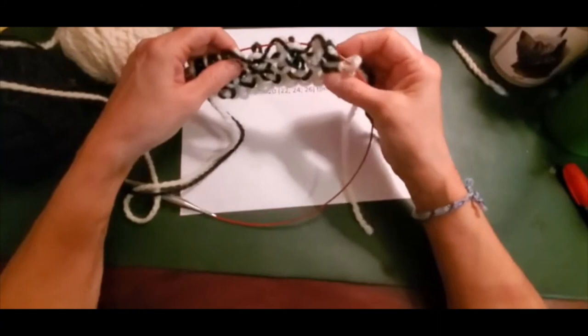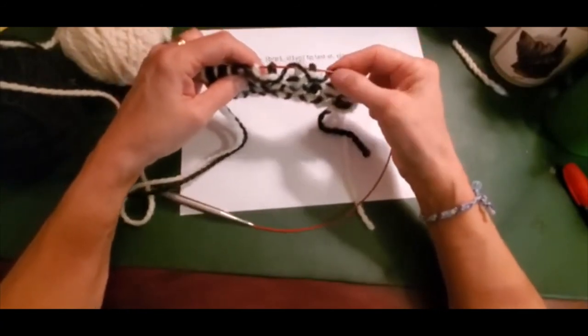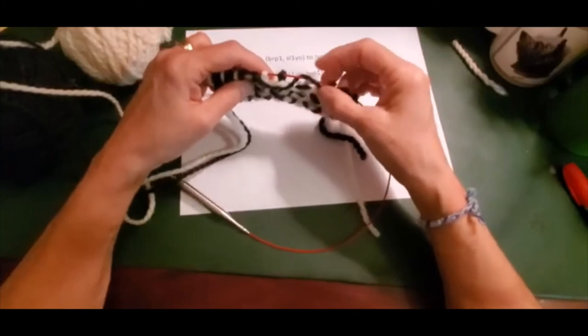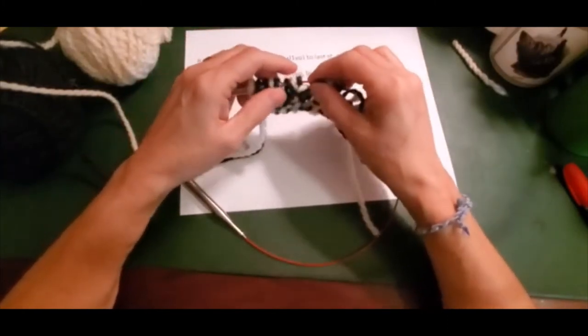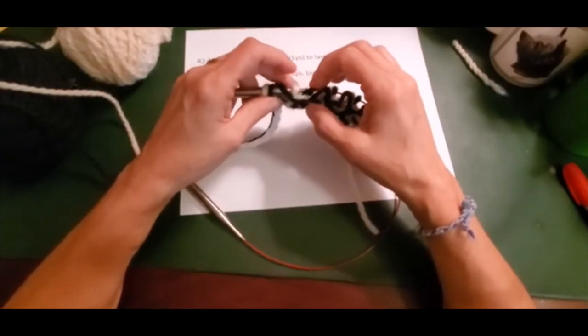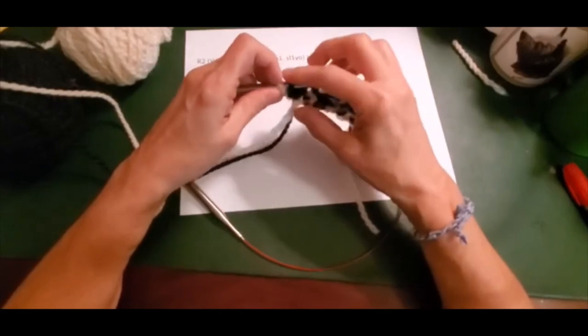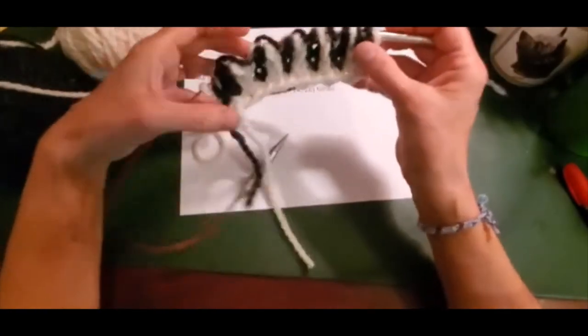And when we get to the end of that row, we have a border stitch, a plain blue stitch, a white stitch with a blue hood, blue stitch, light stitch with a blue hood, and so on across the row, ending with a border stitch. So that's the end of row two.